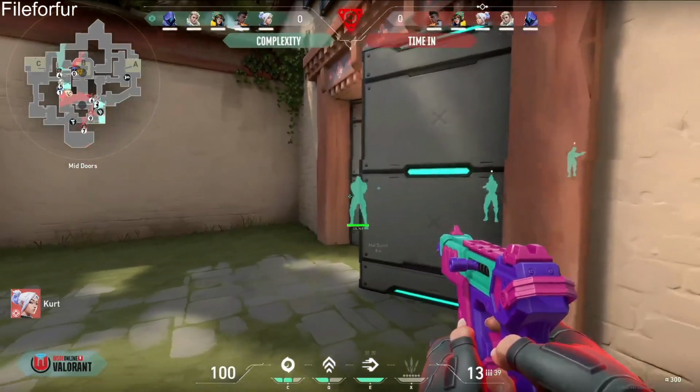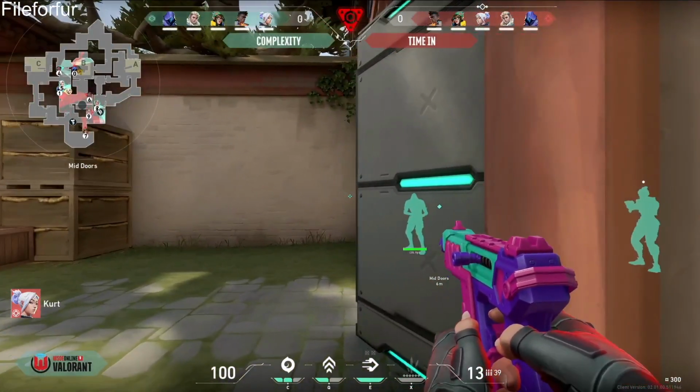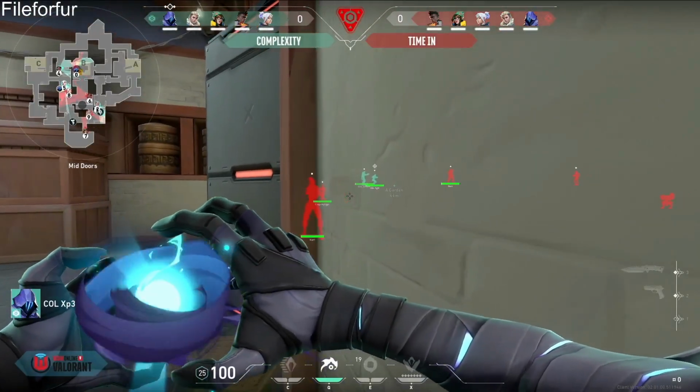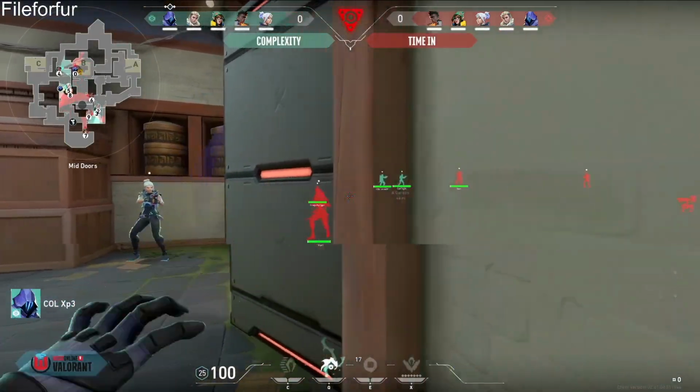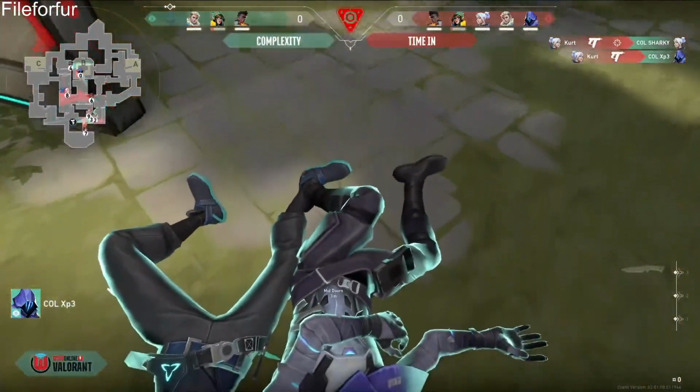There's utility thrown all over the place. They have to watch their flanks. This is a 50-50 coin toss here in the first round. Yeah, it's a wise decision, and not only do they play through chaos, but they also kind of flip the script and they turn offense into defense here as they're now defending this bomb.